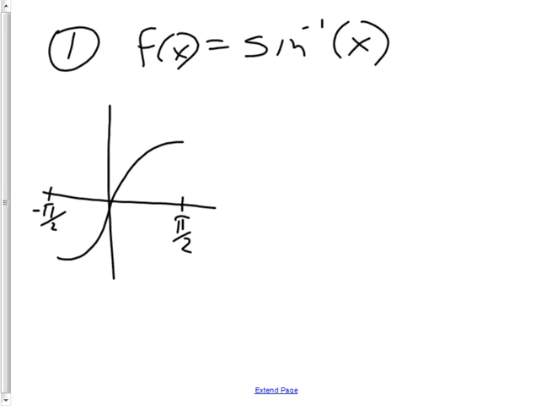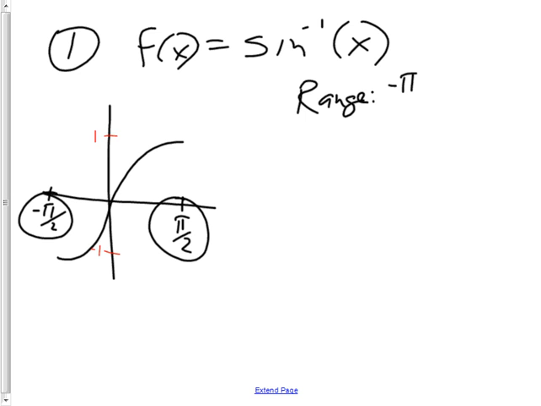Okay, so now, where does it go from here to here? On the y-axis, what should I label it? 1 and negative 1. Okay, good. That's regular sine, and it's telling me its domain and range. The domain is these guys. So what does that become? The range of inverse sine. And that's from negative pi over 2 to pi over 2. And can sine get to those places? Yes, it can. So it should be brackets.